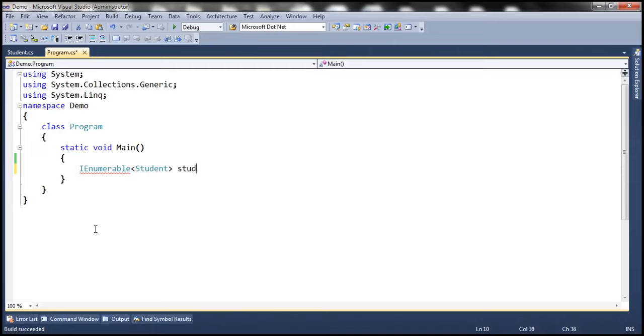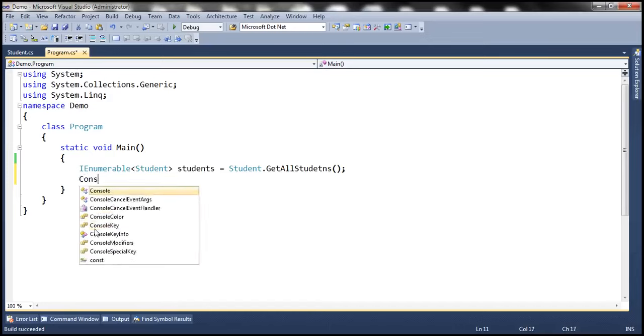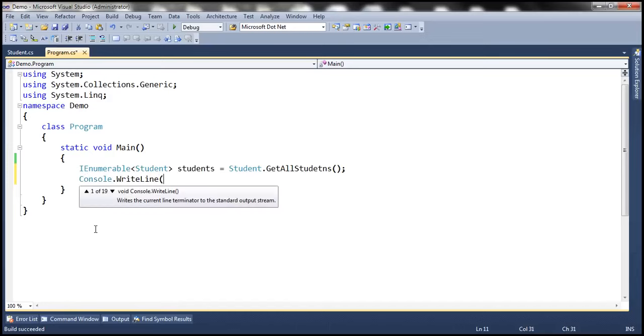Let's call this students. Let's use our Student class and then invoke GetAllStudents, which is going to give us the list of students. And then let's print a message onto the screen, Console.WriteLine, before calling the Reverse method.